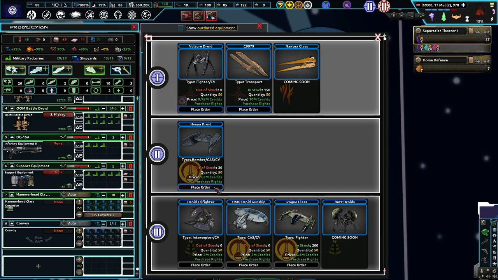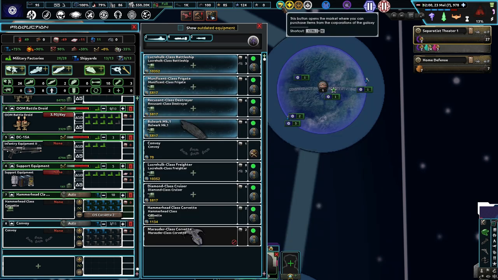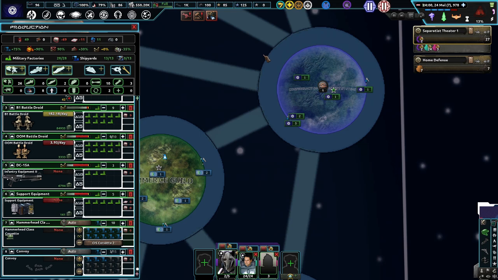And then we're going to lower our loan limits, or the amount of loans we've taken out. Hey, we got rid of all of our loans! Actually, we successfully used our loans.